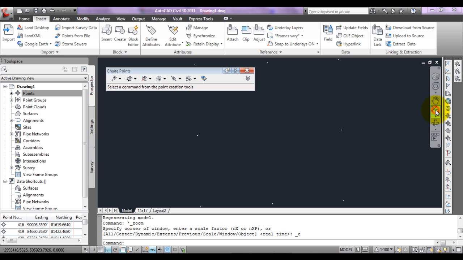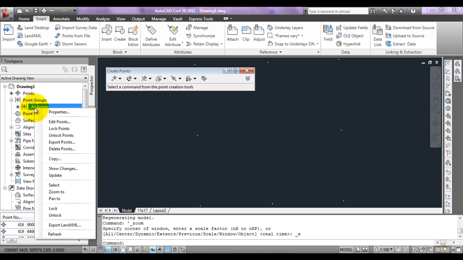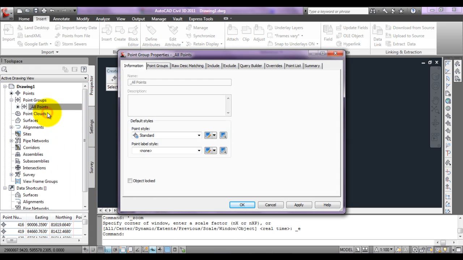And again, in this drawing, our point labels are not showing up, so we want to go to Point Groups, right click on All Points, Properties, and change that point label style. Now, I realize that all the label styles that were in the other template are not showing up in this drawing. So I'm going to go through that process one more time to show you how to get those label styles into your template.